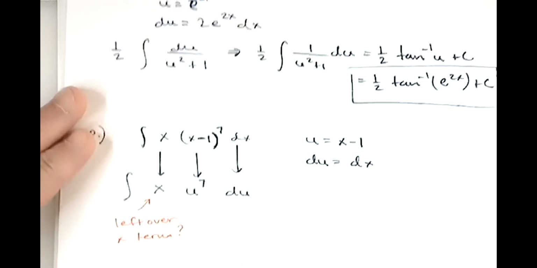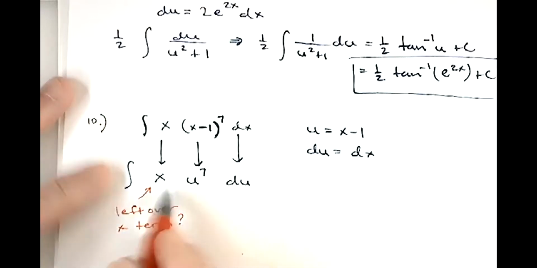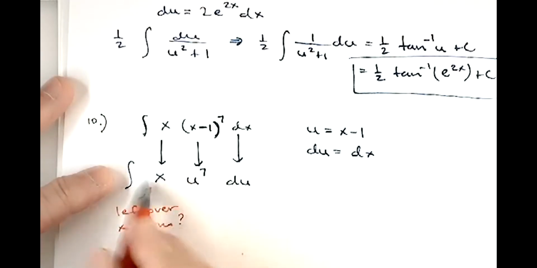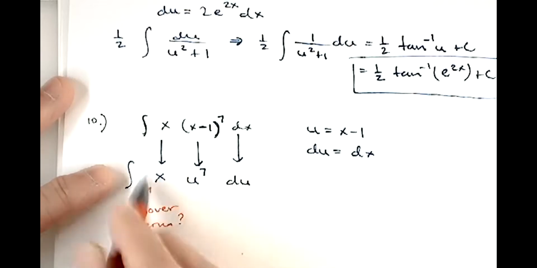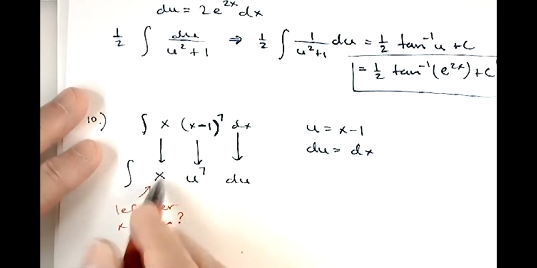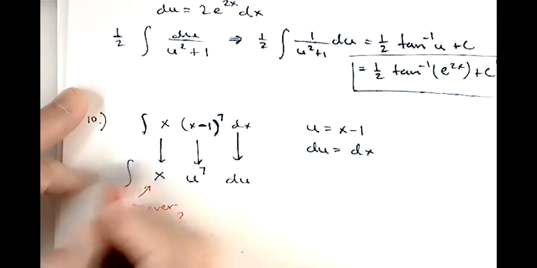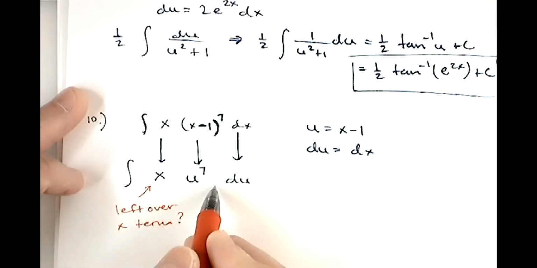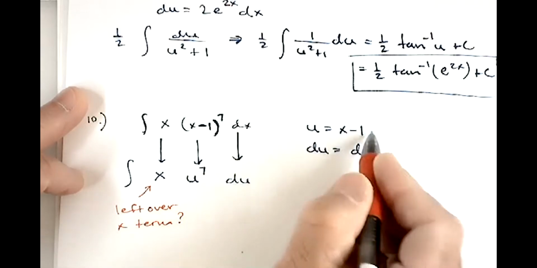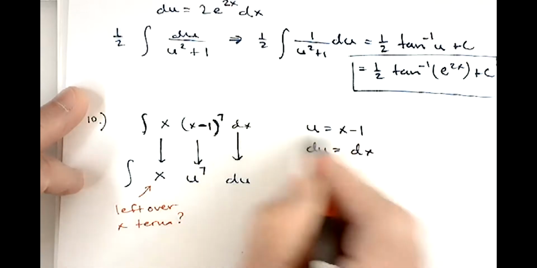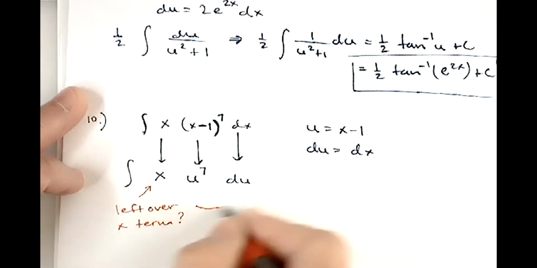Okay. And what I want to show you is that if you do a U sub and you convert it to U and you end up with leftover X's, some expression with X, sometimes there's still a way forward. And you don't have to give up and start over. Remember that my goal is to turn this entire integral in terms of U's and DU's. And my only equation that links those two is this right here.